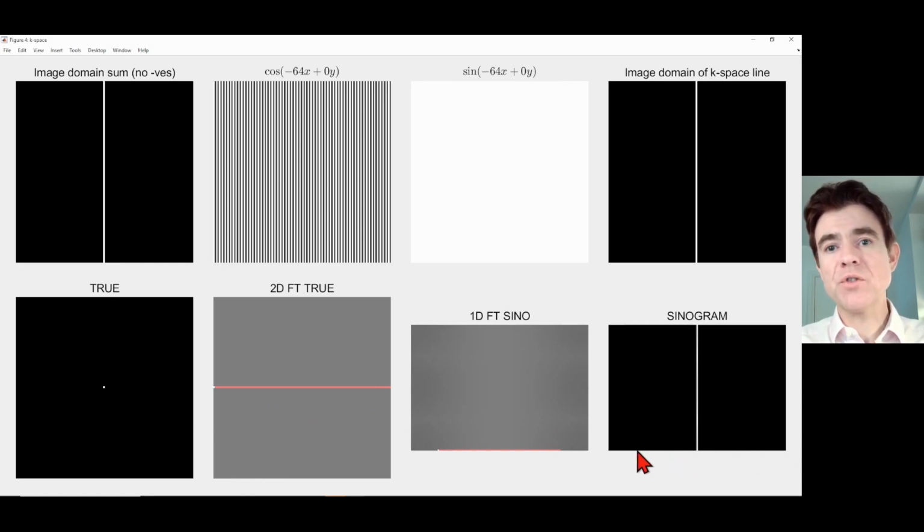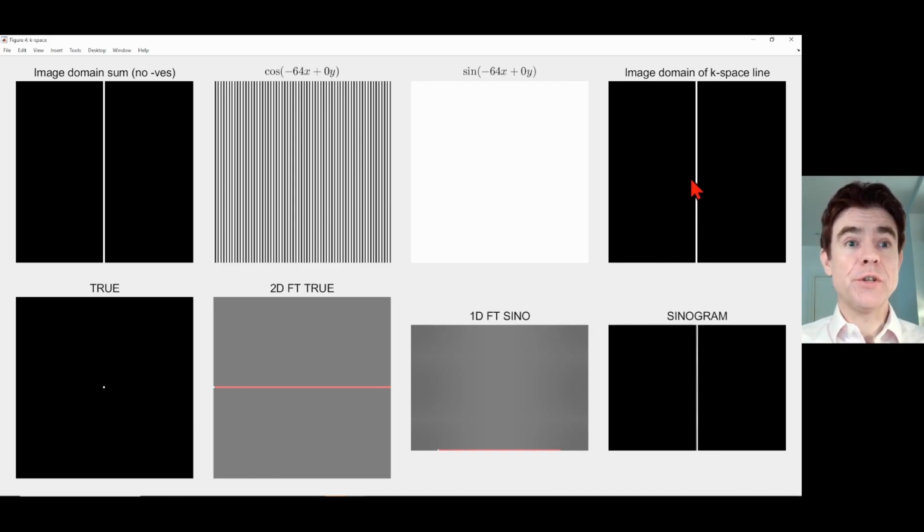Well, let's consider that phi is equal to 0. So phi is equal to 0 corresponds to this vertical projection. If we were to vertically project this, then sure enough we'd be summing along that line there. And because we're showing it as a 2D function, we end up basically with this vertical line when we represent that 1D function in the 2D domain. In other words, when we take this and inverse Fourier transform it, it should be no surprise that we get this result here.